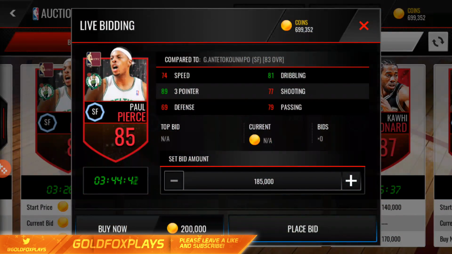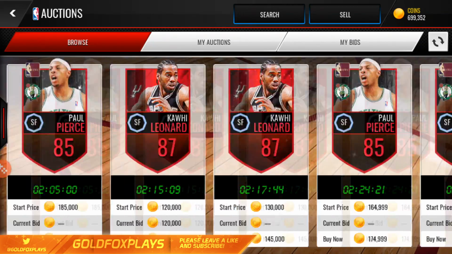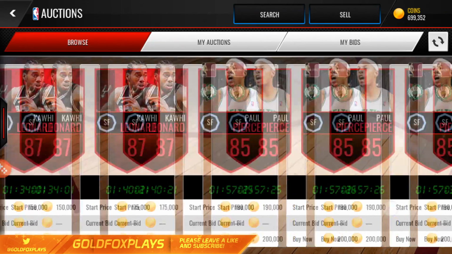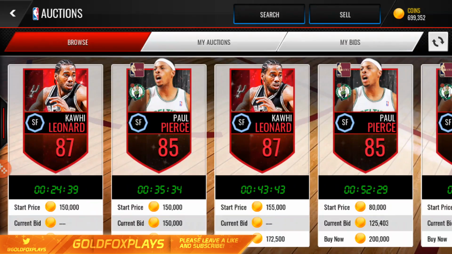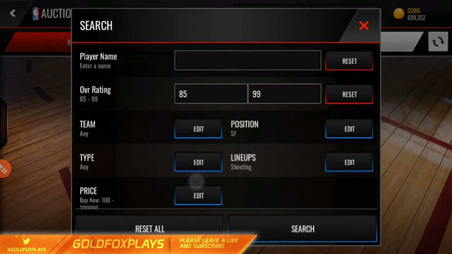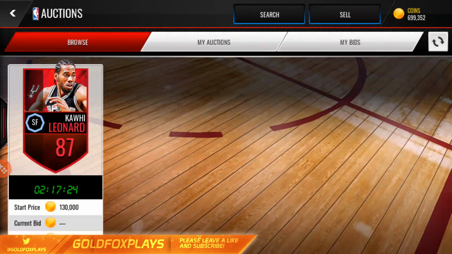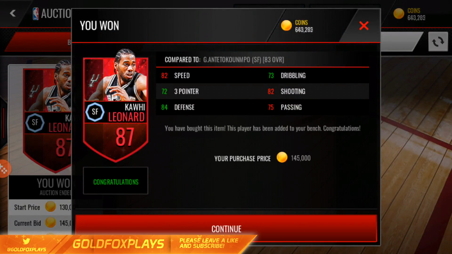Let's see Paul Pierce. Paul Pierce is 74 speed, and with Kawhi Leonard also being a higher overall by 2, I mean, that just helps my overall more. So I see one for 145k. Let's see if there's anything cheaper. 145k for Kawhi Leonard. Let's just make sure that is the cheapest amount. Maybe if there's a Paul Pierce significantly lower, I might consider it. But 145, there's one Kawhi Leonard, so we will purchase the Kawhi Leonard for 145,000 coins.